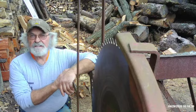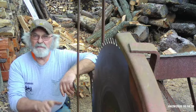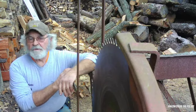There's many ways to use this as a one-man operation. The main thing that you want to do is don't let it build up a whole lot around the bottom of the blade. I'm going to make a few cuts, and then I'm going to show you the potential behind what we described earlier.